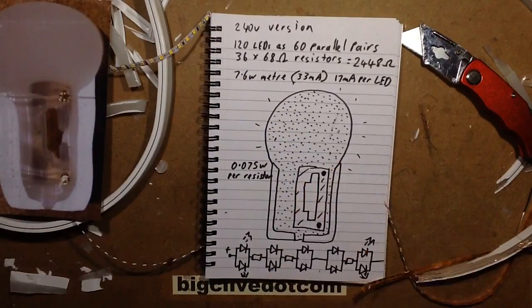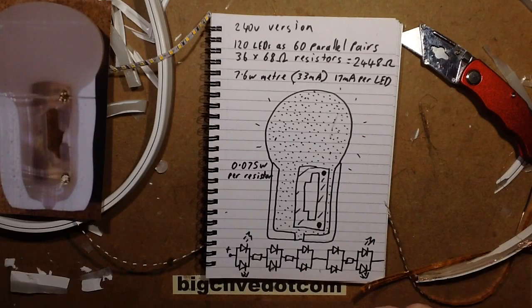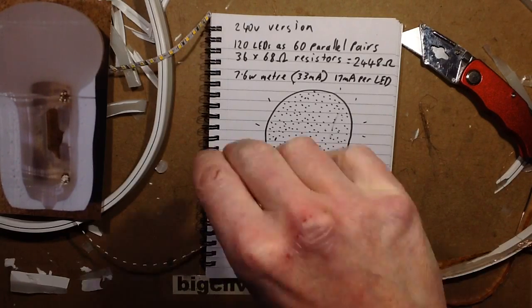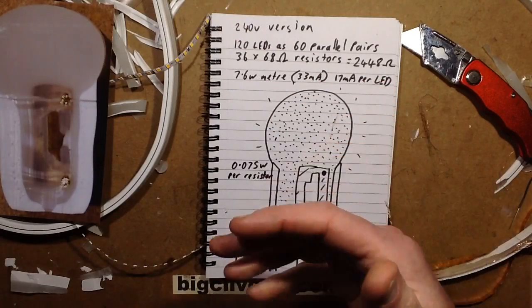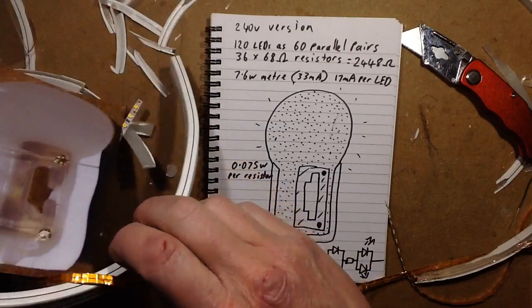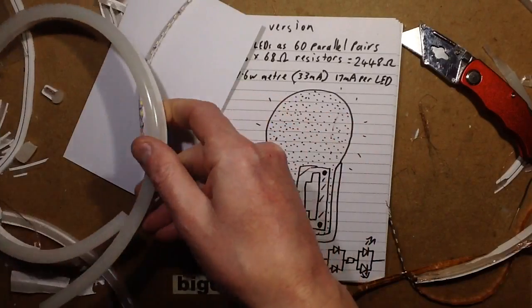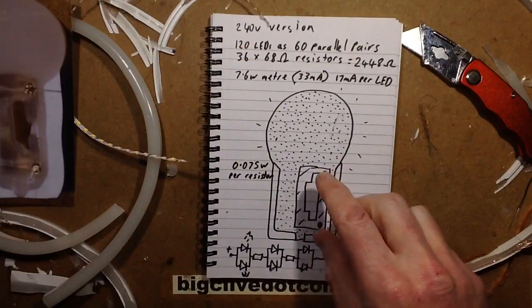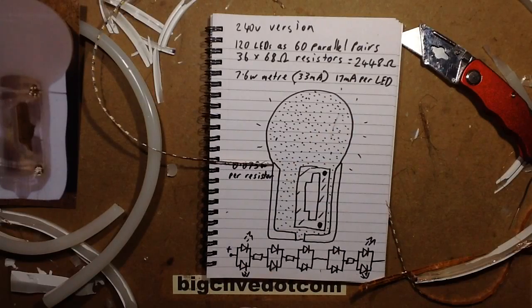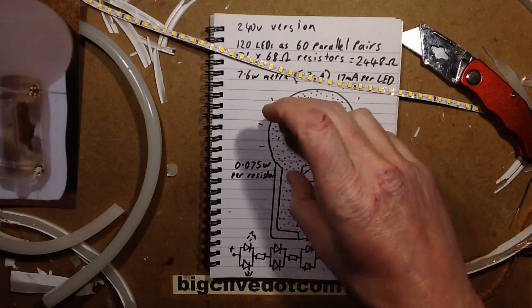It works, it's quite neat, it's simple to connect, it's got that annoying flicker. I did try the 240 volt stuff on 120 volt in my shaver socket which never gets used for shaving, and it lit very dimly but very flickery because it was only lighting for a very small portion of the sine wave. This stuff I believe is also available in 24 volt versions, not sure how easy it is to get in that form. But that would make it, potentially you could run it off a DC switch mode power supply and then it should not flicker at all. This stuff has that slight shimmer to it because the LEDs are not lit for the whole of the sine wave.